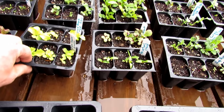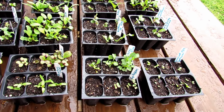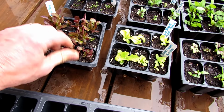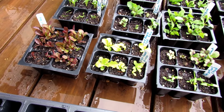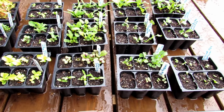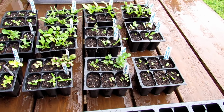Now, you might notice these are a little bit bigger. That's fine. If you want to grow something bigger, you're going to have to find these online. Again, I sell them at my seed shop. You're only going to be able to find the bigger ones online, so you're going to have to check out different places. The reason you would grow in a bigger cell is because you can leave the plants in there longer, and it gives you more time to prepare the garden and set up.